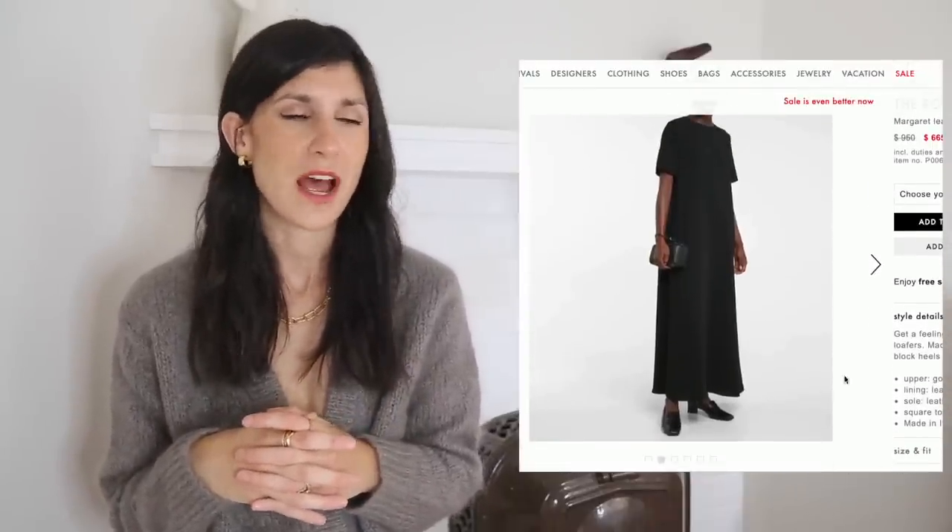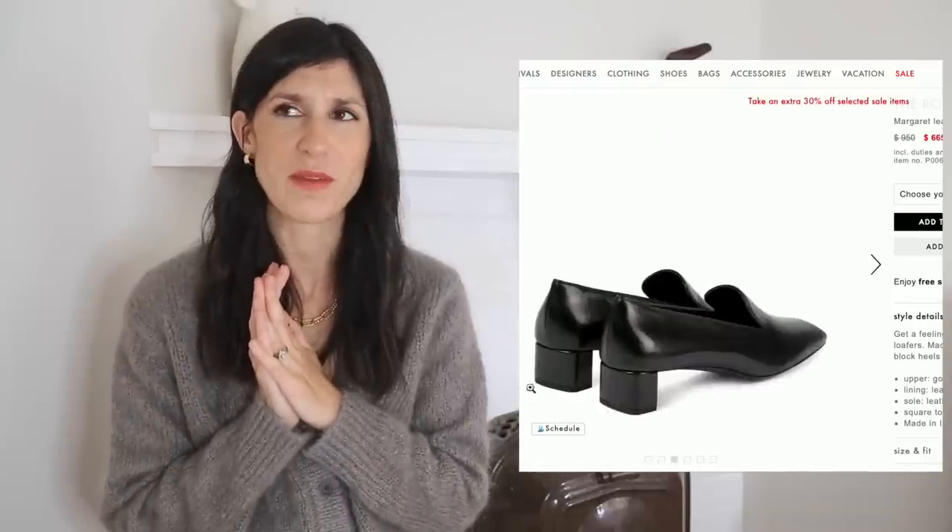I haven't had a heeled loafer in a really long time. The last pair I had were the Stuart Weitzman tasseled loafers that I bought the first year I was living here in Sydney — I was working in David Jones head office and used my staff discount to buy them. They were a beautiful, really comfortable shoe, and I've never really filled that gap since they'd done their dash. So I thought these might be a good option. I'm going to give it another 24 hours, so by the time this video goes up I may have already pulled the trigger, but I just want to give myself that time to make sure it's the right one for me.